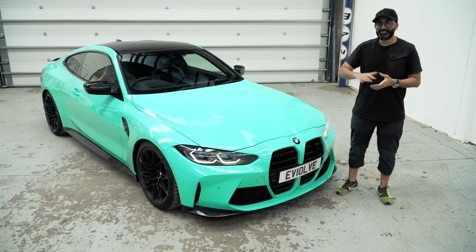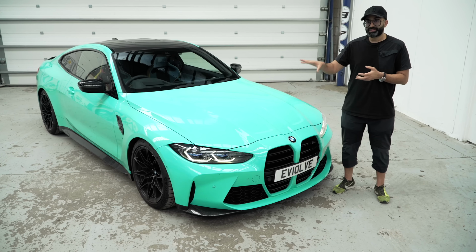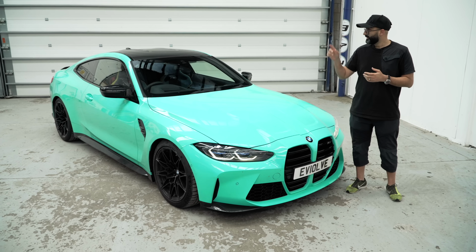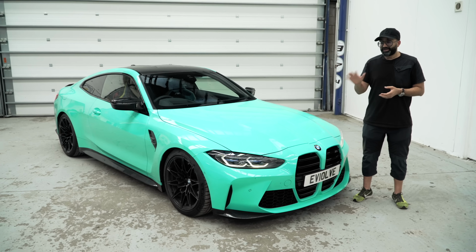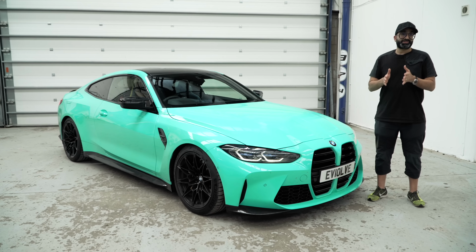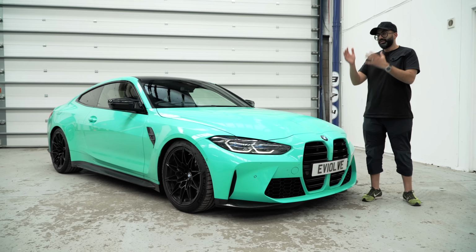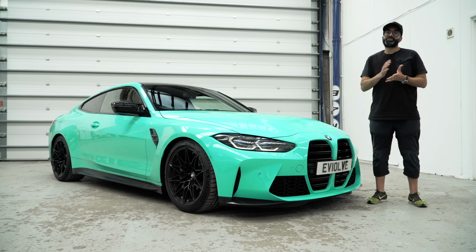So as you can see, the MSS extra low kit has provided us with a nice amount of lowering front and rear. It's 35mm front, 35mm rear. I have had a quick drive of the car and it drives pretty much like the normal MSS kit, but I would say it's slightly less comfortable from the front and the handling is not as good on the limit.